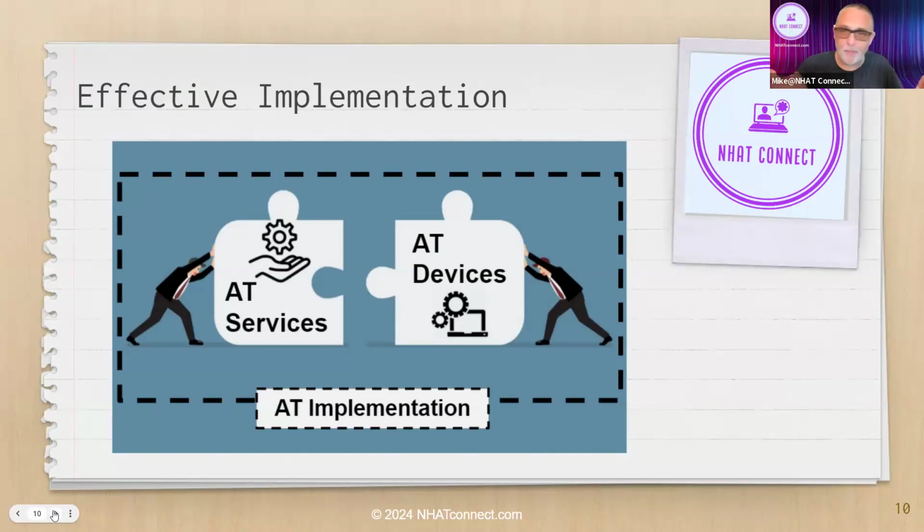Stuff, or you'll have processes, but you won't have success until you have both of them working at the same time. It's sometimes hard for people to think about, because a lot of times people, and Jen and I have seen this a lot, get so fixated on collecting tools or devices or technology that they forget that there's all this other support that needs to happen around that to make it work. And that's the part that's tricky. That's the part that's hard. That's the part that makes this worthwhile and makes you successful, is thinking of both of these pieces.